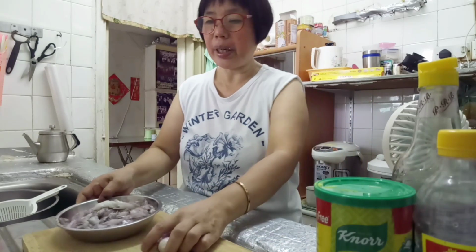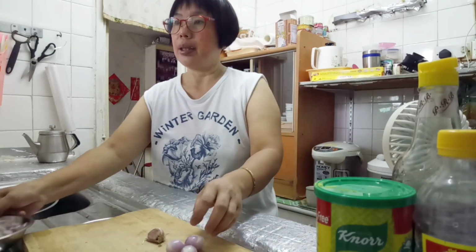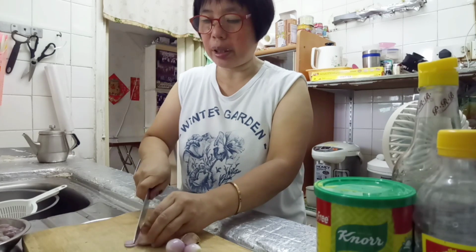So we have, I need sliced red onion and smashed garlic. So we're going to slice the red onion first.